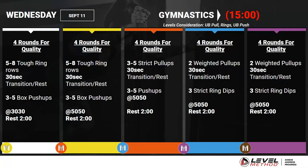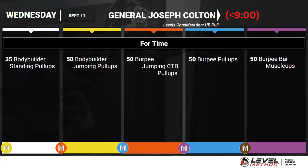Wednesday, CrossFit, we're doing some gymnastics work. We've been working on the same sequence a lot for the pull-up here, either ring rows, strict pull-ups, or weighted pull-ups. But what we're going to do afterwards is, after 30 seconds of rest, do strict ring dips on tempo. So if you caught the explanation for the front squats earlier in the week, it's the same concept here: 5-second descent, no rest, 5-second ascent, no rest, and do that for those 3 reps, and then you get plenty of rest to have quality movement through this entire gymnastics strength portion.